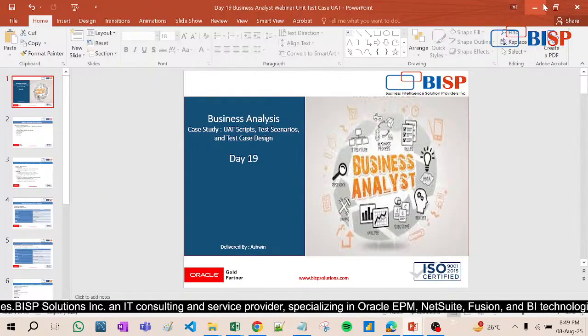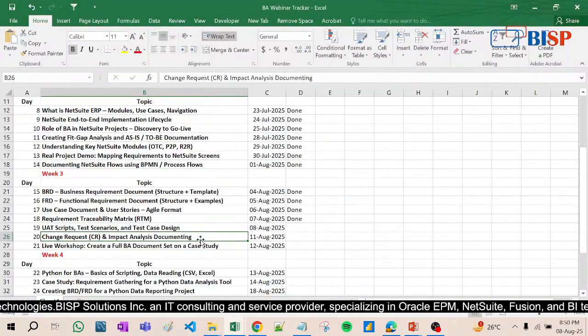Suppose there are some projects in which changes are required very urgently. You have to work with that and check with that. So today we have seen the UAT test case scenario, test case script, and UAT test case design. Tomorrow we are going to see change management, change request.